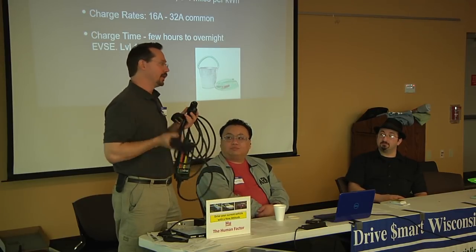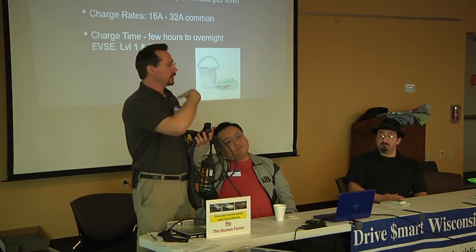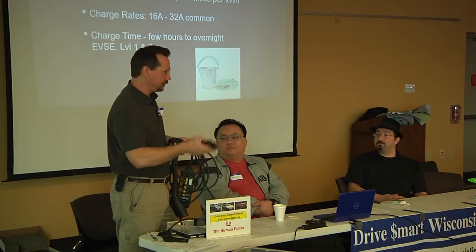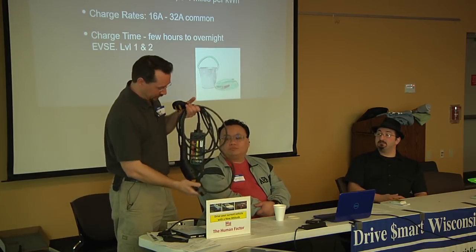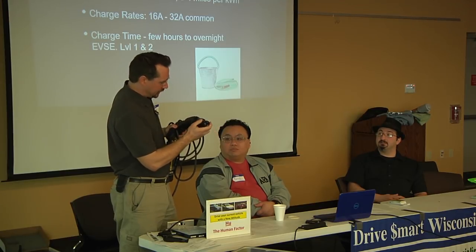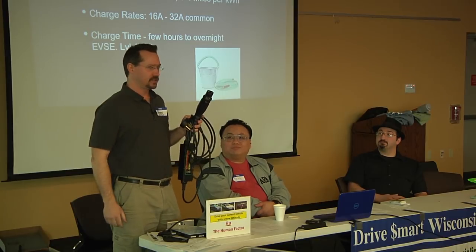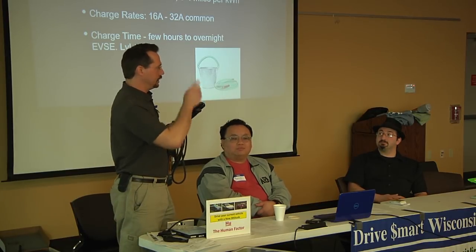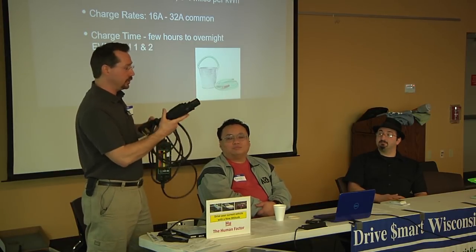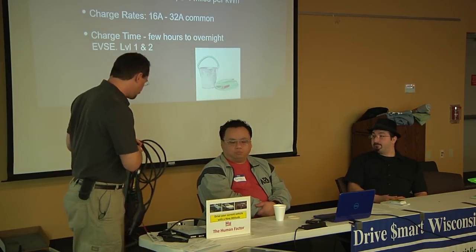The only odd one out is the Tesla. And there's actually a couple of good reasons why they went with a different style, including how it works with their supercharger system. But if you buy a Tesla, it also comes with a little adapter. Guess what? It just plugs right in. So actually, Tesla is kind of secretly using the same system as well. So it's just that one standard, and when you get your car, it's going to come with some sort of a cable like this so you can plug it in.